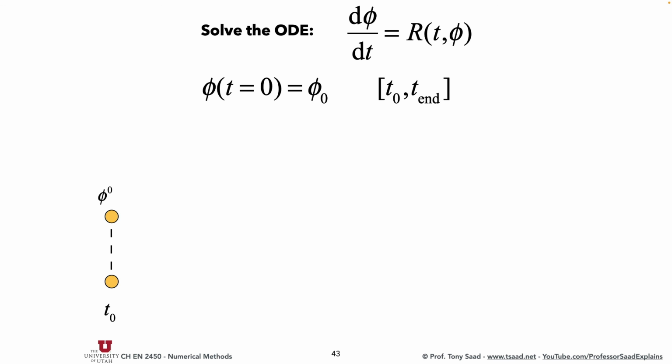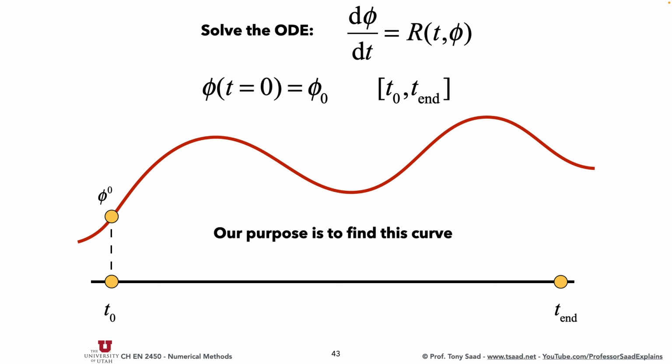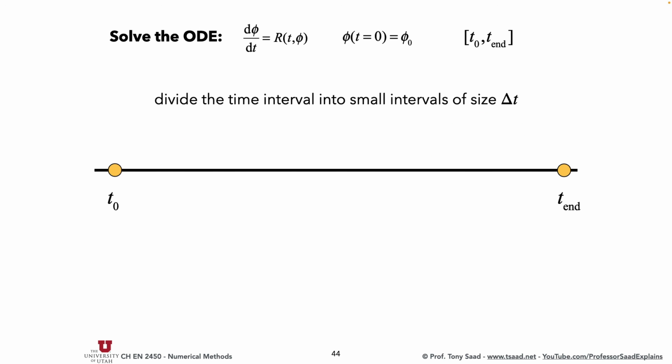And we're going to run it from some initial time to, let's say, 10 minutes. We'll see the temperature, if we're boiling the lobster for 10 minutes, what its temperature is going to be after 2 minutes, 3 minutes, 4 minutes, 10 minutes, and so on. Okay? What we will do, this is the red curve, right? The change in temperature over time. We're going to divide the time segment into smaller chunks, like we did when we solved the heat transfer in the rod problem, if you remember. We're going to do this over time instead of space.